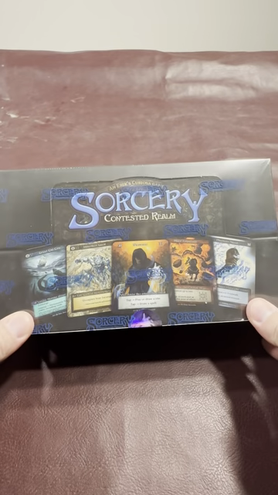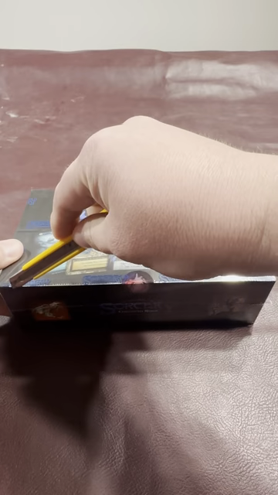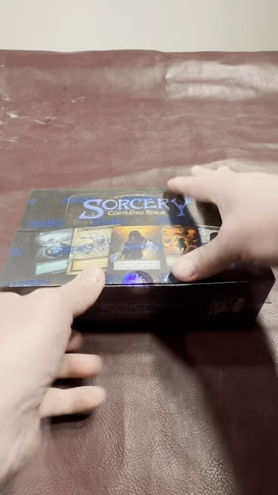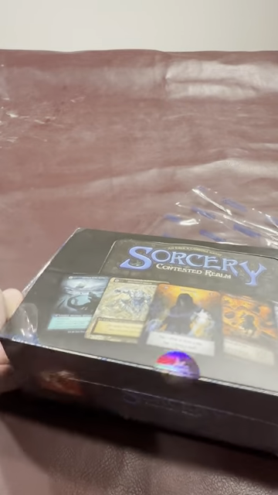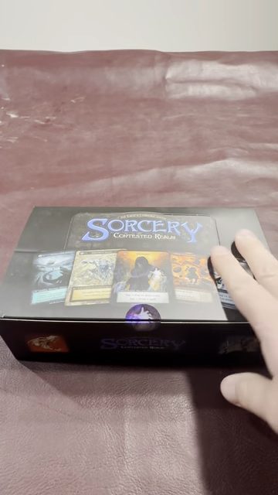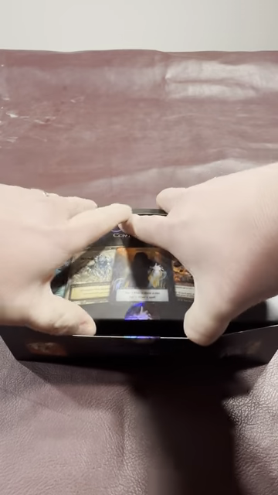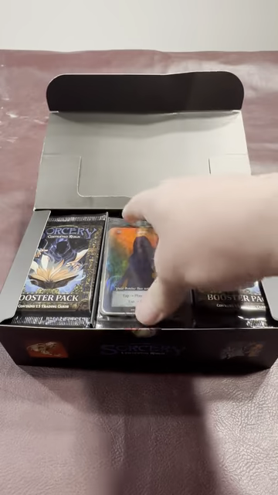Hey guys, this is box number 3 out of 6. Gonna open it today. Hopefully we get some good cards. Hopefully we get some unique foils. So far we are 0 unique foils out of 3 boxes, which is not good. So maybe all the unique foils are in the other 3 boxes in this case. But let's open it and see what happens.